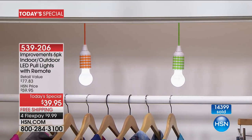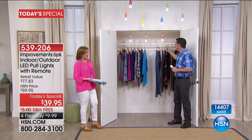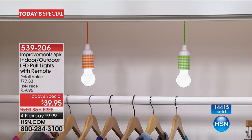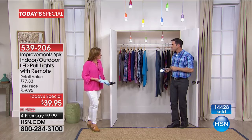I've got blue suits, black suits, and a dark brown suit, and I can't tell you how many times I've grabbed the wrong one because I don't have enough light in those dark places. Now you've got a way to see the shoes, the clothes, the handbags. Also, if you've got a closet near a breaker and the power goes out — now you've got the ability to get around and see what's happening.